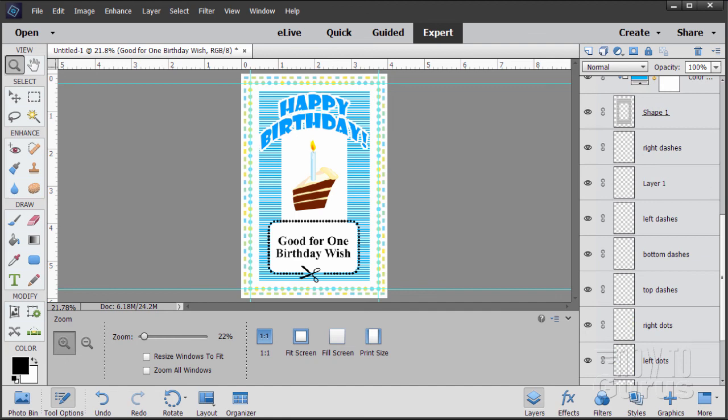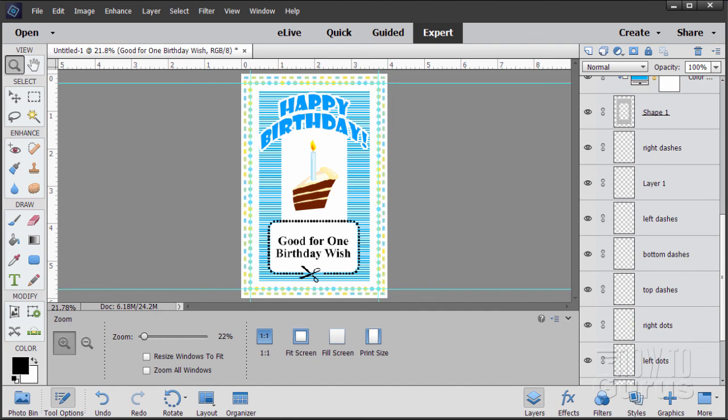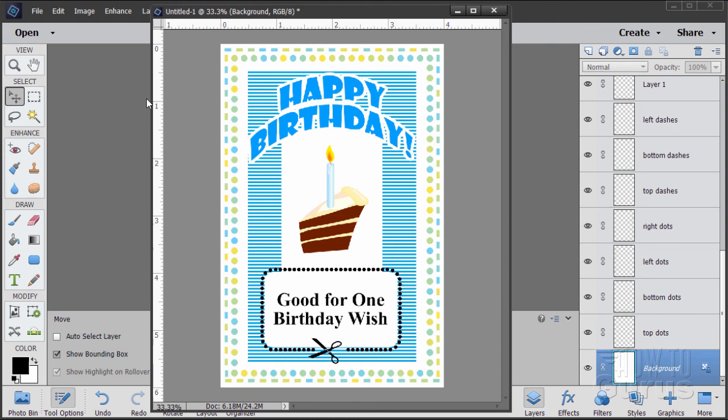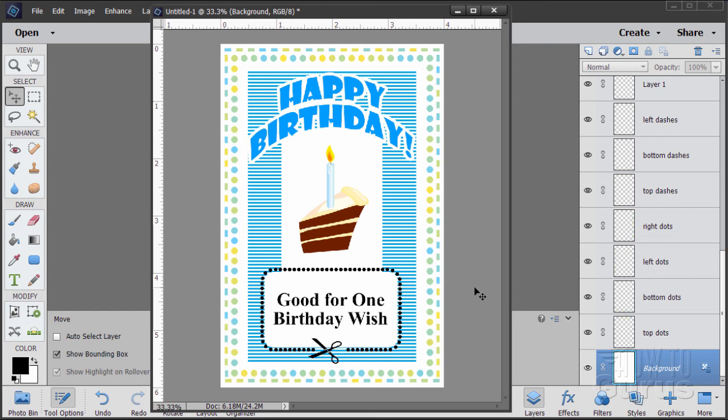Let's look at our finished project. Come down to the bottom, get rid of any guides — hide those guides. I'll float this and zoom in a bit. So there we have it — several ways to make lines in Photoshop Elements: dotted lines and dashed lines using the paintbrush, line fills using the Filter Gallery, and dots around a shape using the type tool following a shape. Creating dashes, dots, and a bunch of other stuff inside Photoshop Elements, giving us a nice Happy Birthday card.